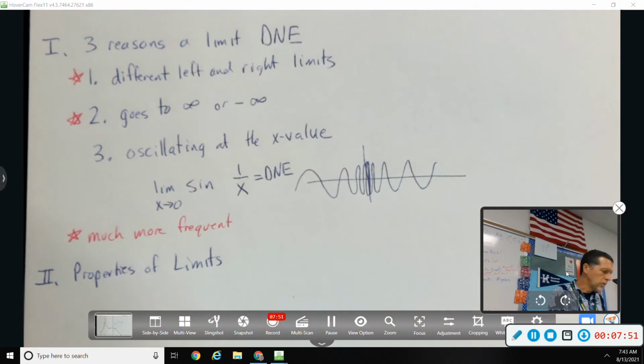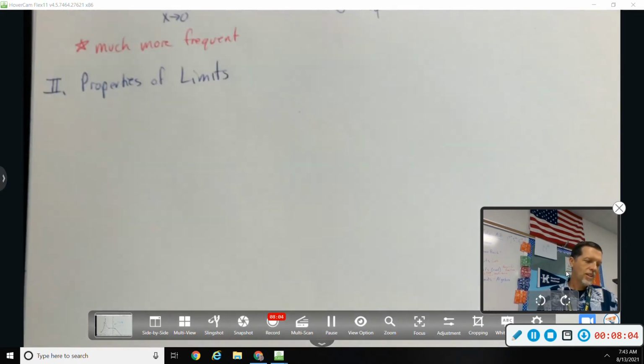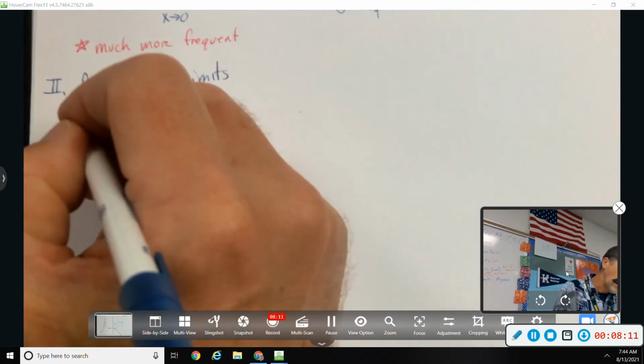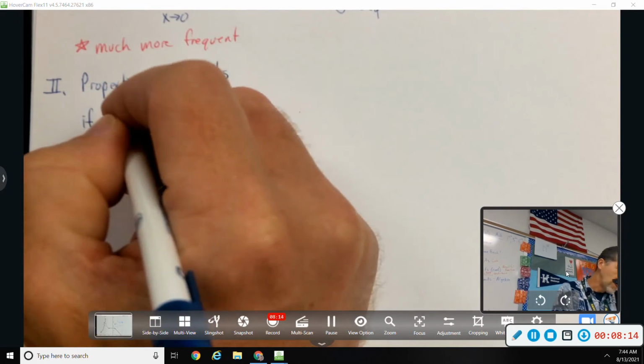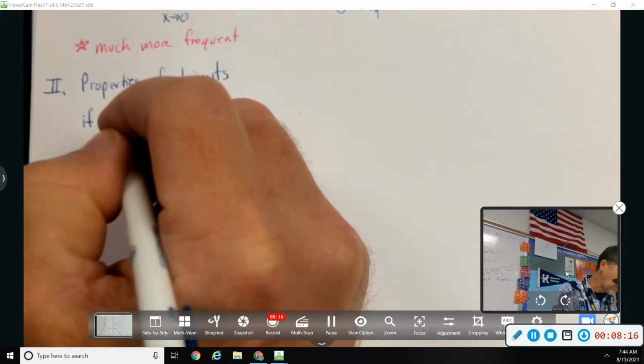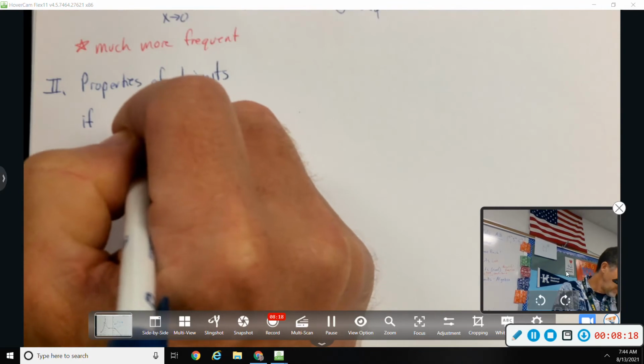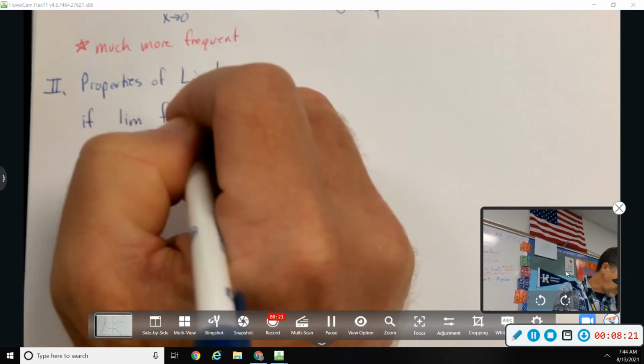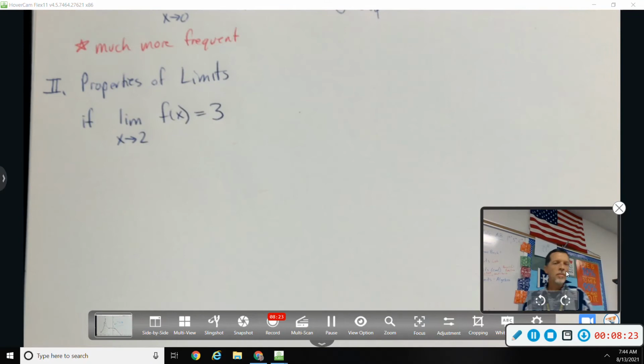All right, Roman numeral 2, properties of limits. 3 Roman numerals, but 1 and 2 put together are about equal to the third. So if you're trying to pace out how long this is going to be, properties of limits are easy. They make sense. They behave like you think they would behave. So this is usually an easy section and a section of the test that nobody misses anything on, unless they just make a dumb adding mistake or something. So I'm going to give you some limits, and then we'll do some stuff with them.